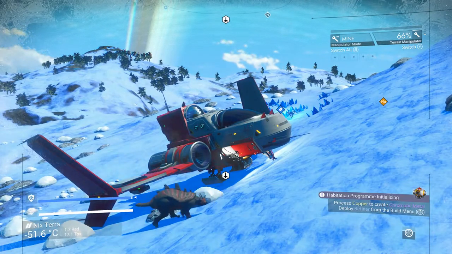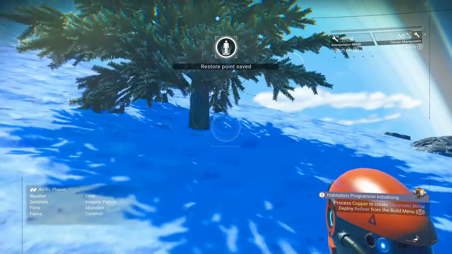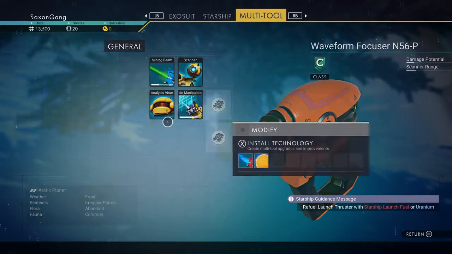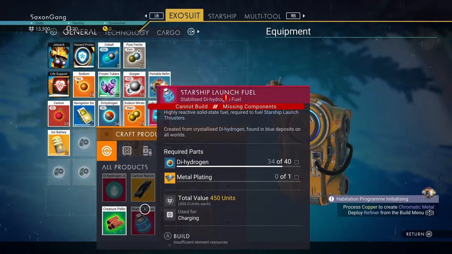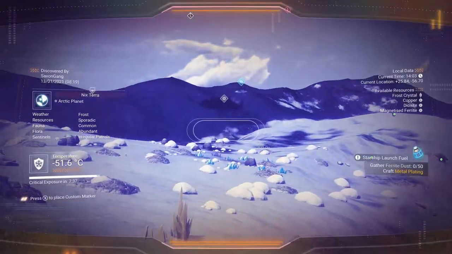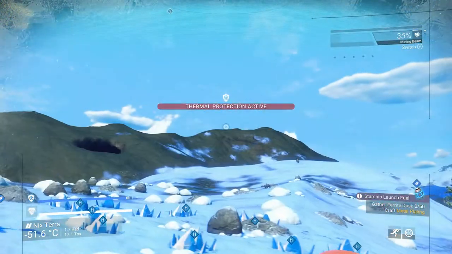And we need to do red protection. Oh, you've got to be kidding me. How do I make launch fuel? I believe I need dehydrogen jelly. Alright, let's have a look. Starship launch fuel. Plenty of dehydrogen and one bit of metal plating. Alright, so I need to find a bit more dehydrogen. Right there. What's this? I need an advanced mining laser. Hopefully we get that soon.